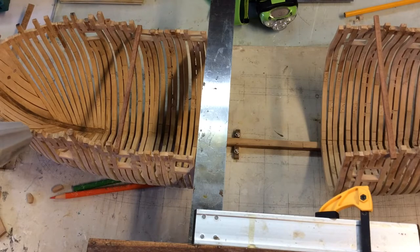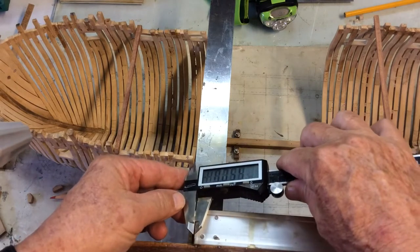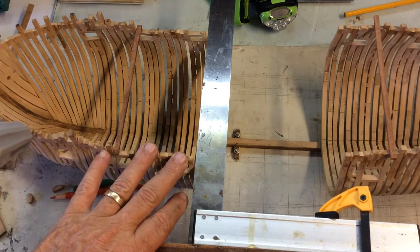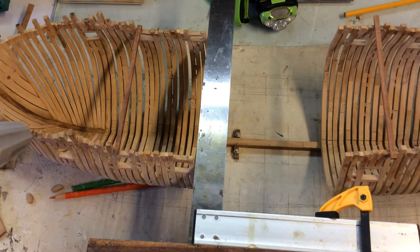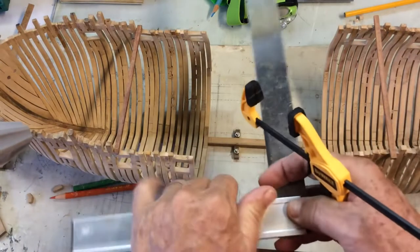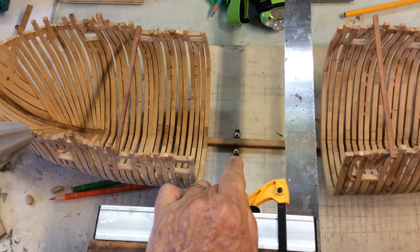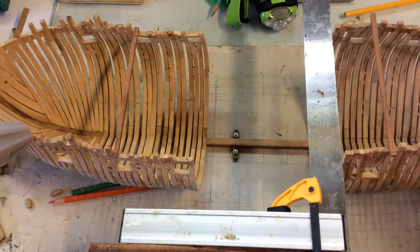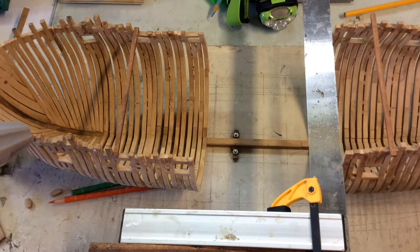In the last video I had told you that I had a little issue here. It's just short of 2 inches, so I have to remember to pick that up when I come to put in the second batch of frames. In terms of this side, it's much better. It's probably only about 1 inch out. Yeah, it's probably even less than an inch out on this side. So there's very little adjustment that has to be made at this point in time.